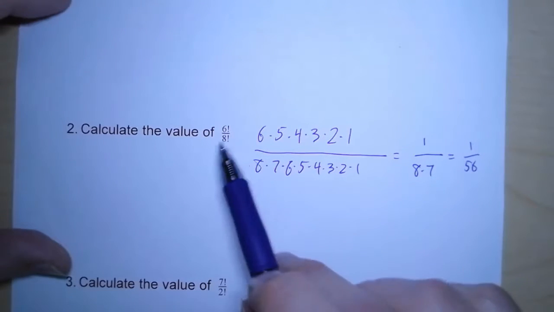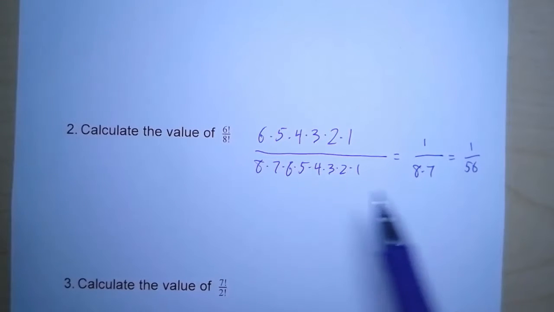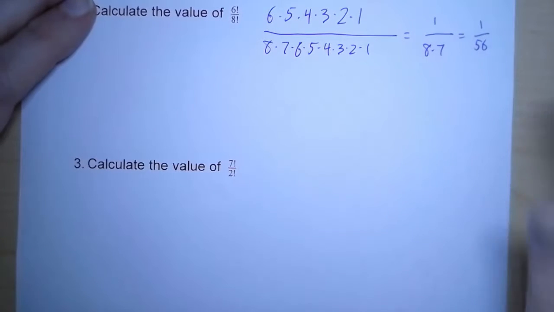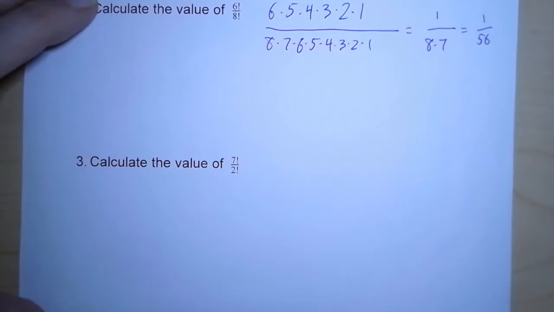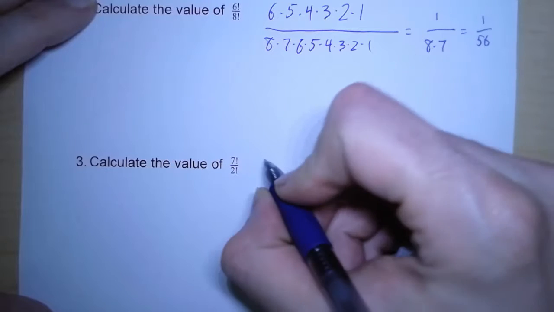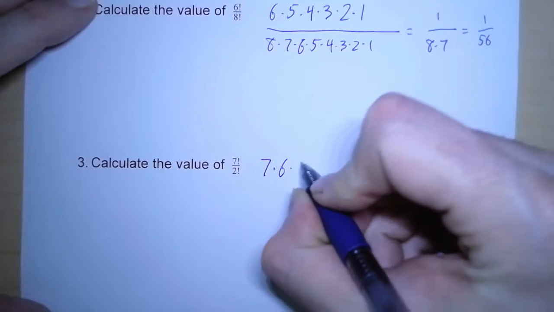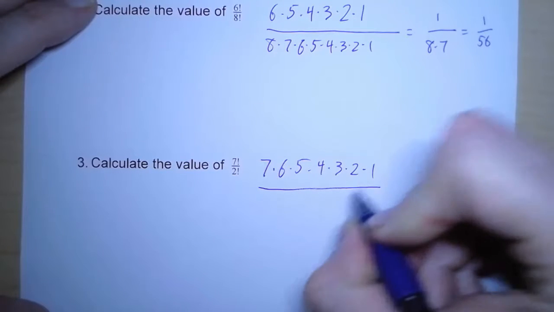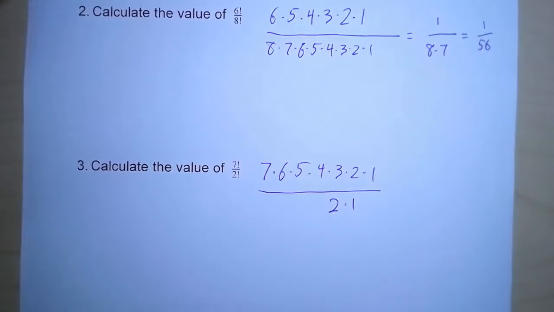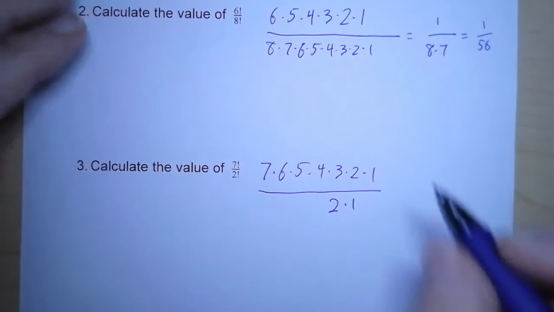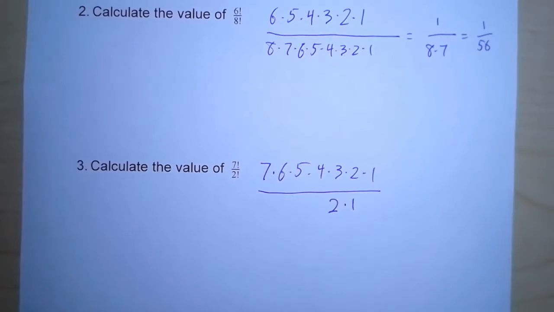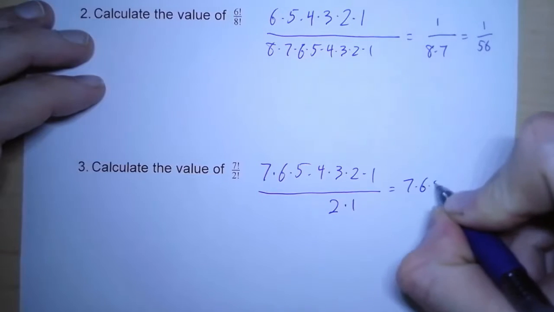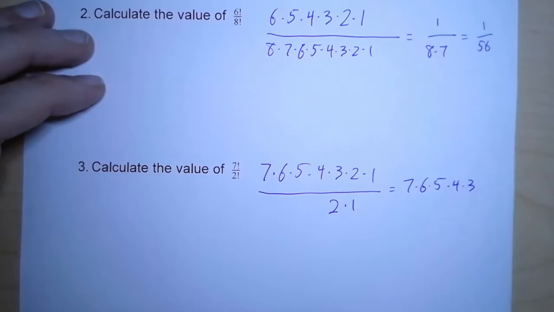And so when we have factorials in a fraction form, oftentimes a lot of things are going to cancel away for us. So looking here at number 3, here we have 7 factorial over 2 factorial. So we want to reorder 7 things. So it's going to be 7 times 6 times 5 times 4 times 3 times 2 times 1, all over 2 times 1. So that means the 2 and the 1, those are going to cancel, leaving all the rest. So that means we have 7 times 6 times 5 times 4 times 3.